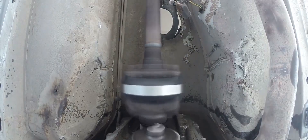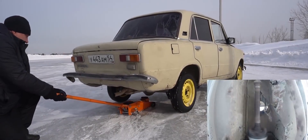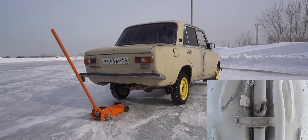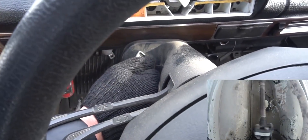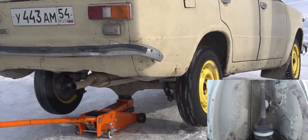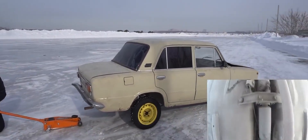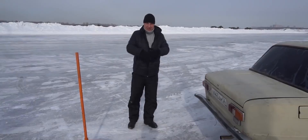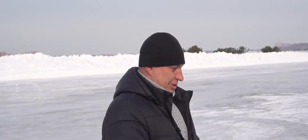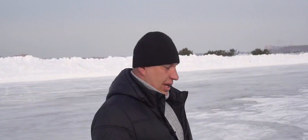Time to start this thing up. The engine is running — awesome. It should probably move. We're aiming at that pile of snow — let's go. Oh, I didn't make it. Let's give it another try. It is running. Here we go again. It's moving, look at that. Oh, it didn't make it this time either. Without somebody sitting behind the wheel and giving this thing a bit of persuasion, this car ain't going anywhere. We'll lift the car a third time, then I get behind the wheel, rev it out a bit, then we yank the jack from underneath the car and try getting it to move.